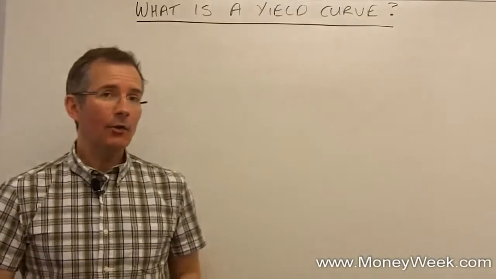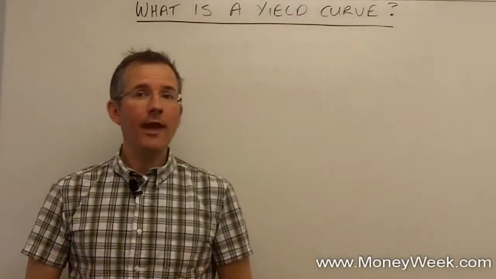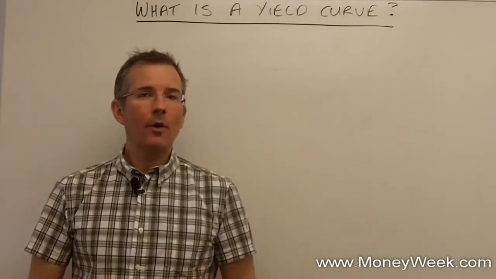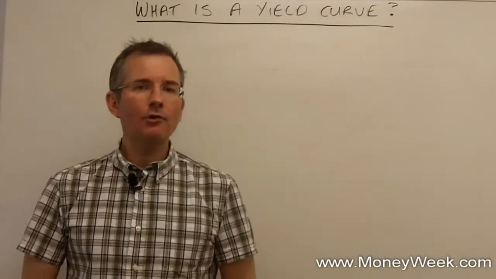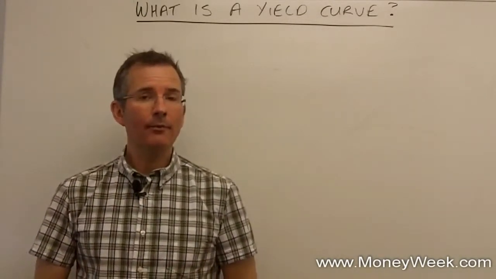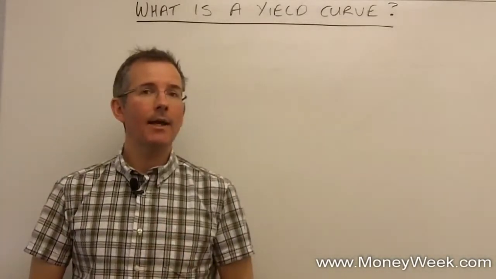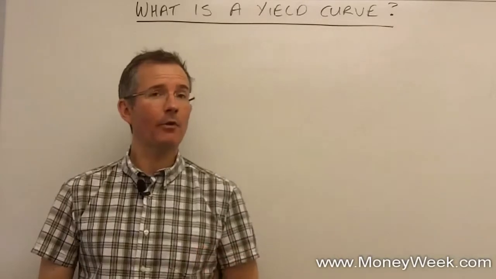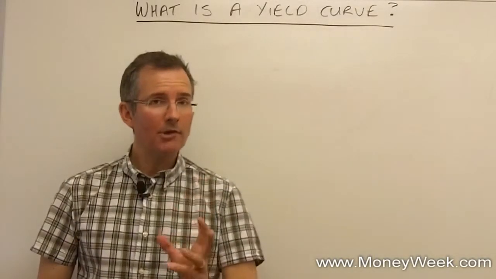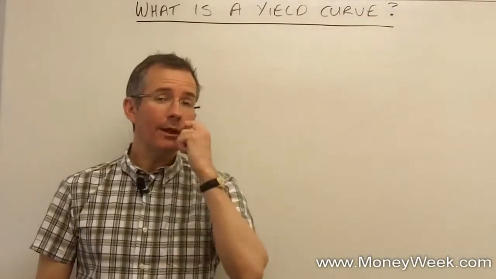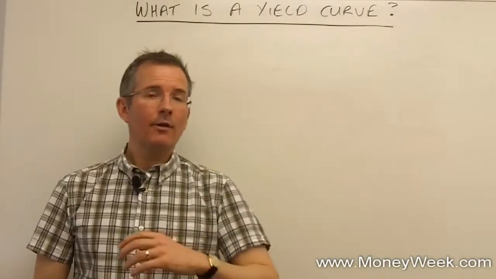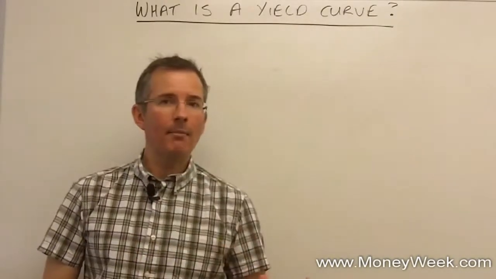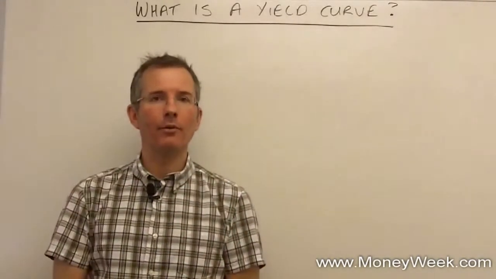Now essentially a yield curve does what it says on the tin for bonds. So it's some way of looking at the relationship between bond yields, and that's something we look at in a couple of other videos, bond basics and further bond basics. So I won't be talking much about that today. So it looks at yields and their relationship over time for similar groups of bonds.